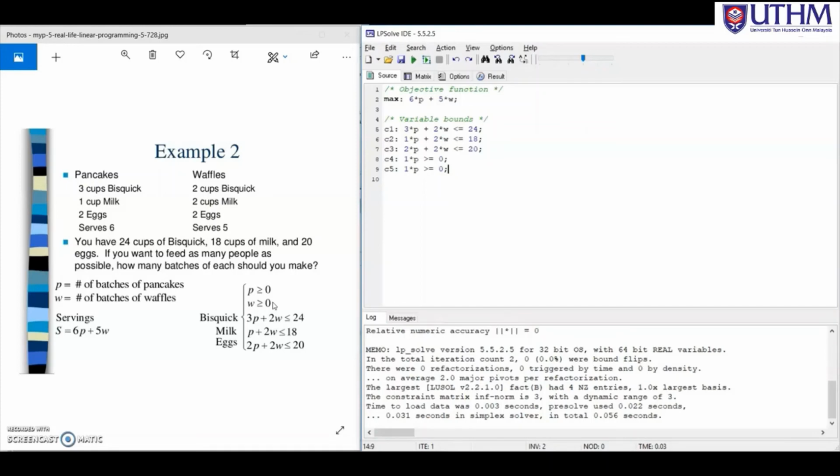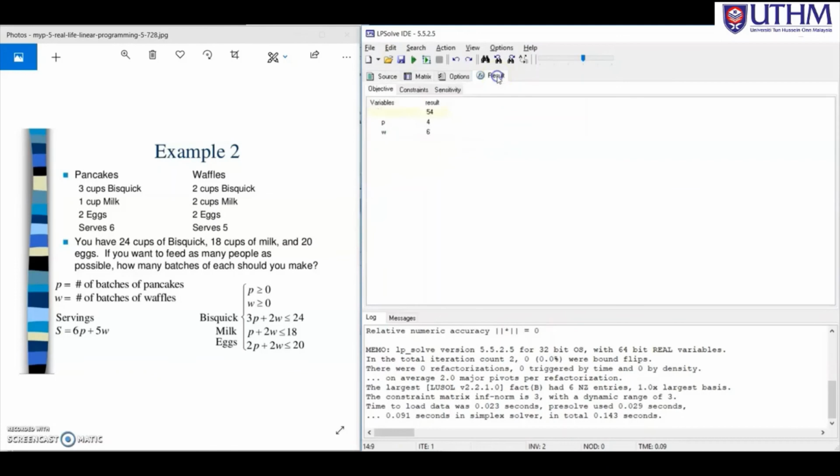Once you're done with all the constraints and equations, the next step is to click run. We have a run button here, so just click it. The software runs, and it says that it already got the answer. You can see your answer in this column where the results are. See?